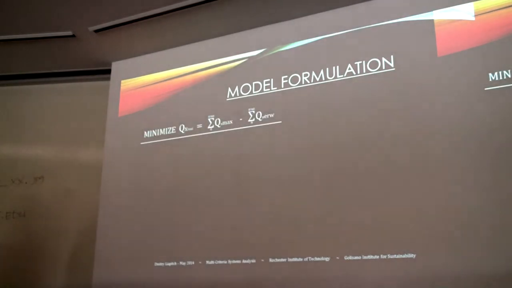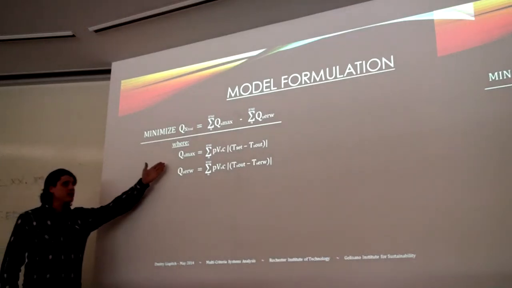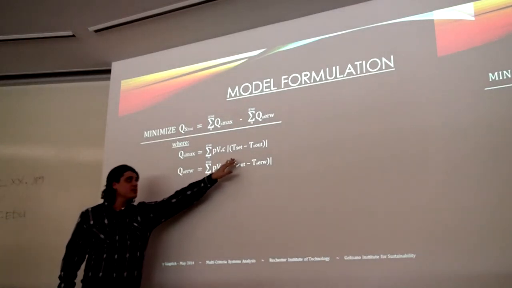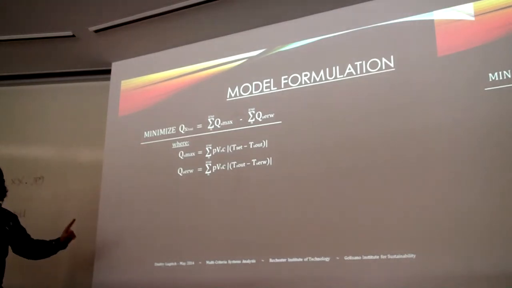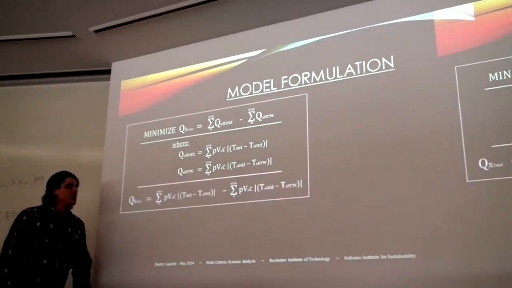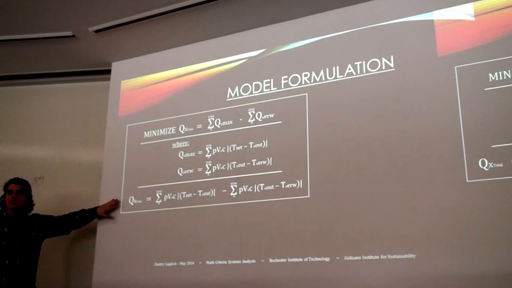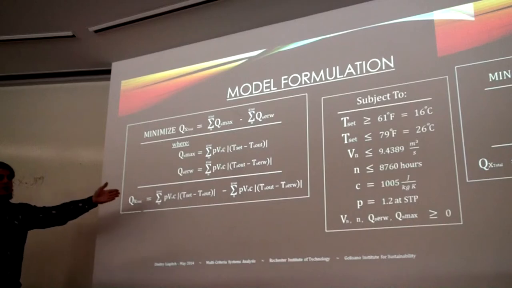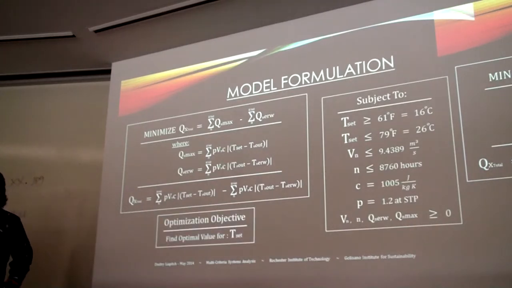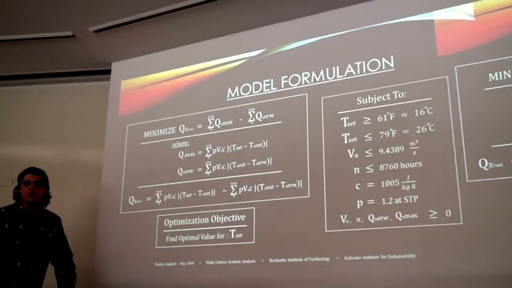All right, so the model formulation. We're minimizing how much total energy we need to do this, where the maximum energy is proportional to the difference between your set temperature and the temperature coming in. So that if you did not have an enthalpy wheel, how much energy would you have to consume in order to get that up to your set point temperature? And the energy wheel savings, this one here. So combining it and making it look all pretty, here's our final objective function. And it's subject to those constraints, as mentioned before. And so our ultimate objective for optimizing the system is to find out what is that set temperature indoors. What do you set your thermostat to?